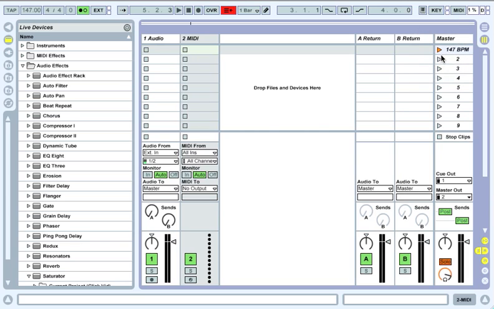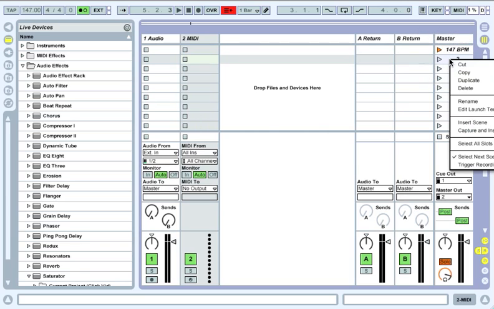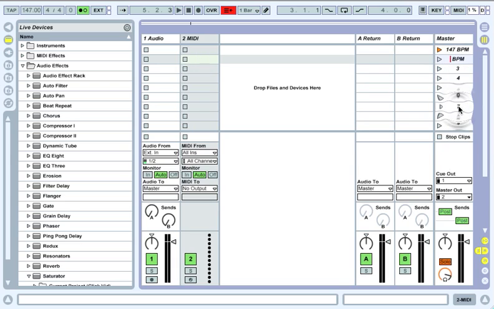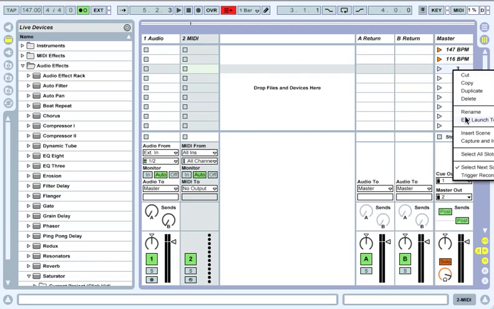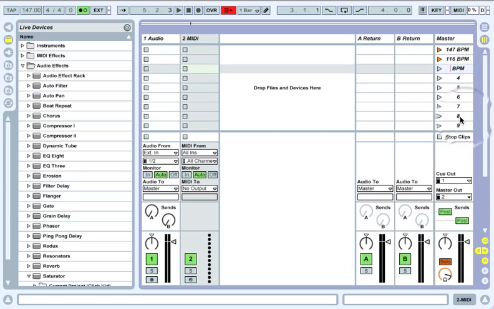Now the second thing we want to do is come down here and do the same thing to our next scene, which we'll say is at 116. I'm just making these up out of thin air. Go to your next song, edit launch, and we'll do this one at 79. So now you're set, you're ready to go. Now the thing that you want to remember is, not quite yet, we're not to that point, sorry about that. So now we have our scenes set up with the various tempos. We're good to go.